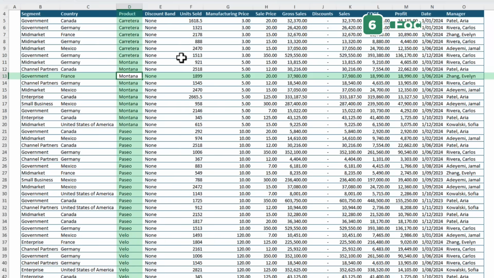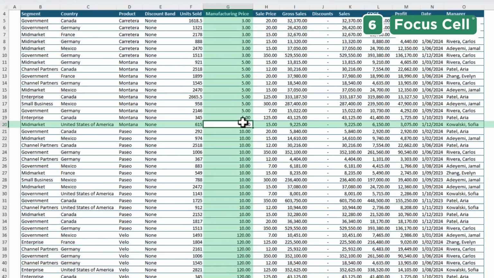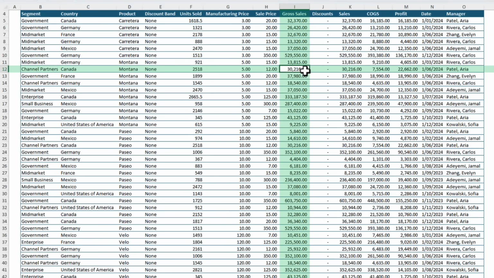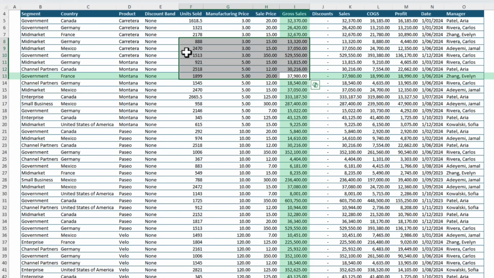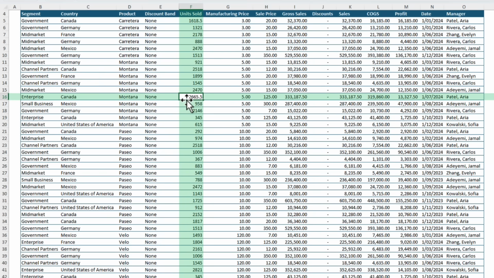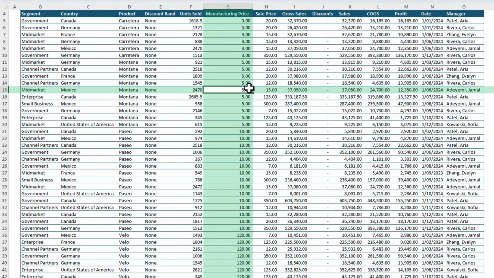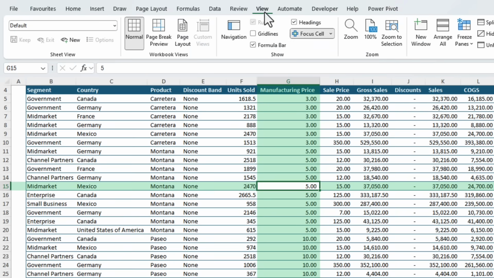If you work with large spreadsheets, the new Focus Cell feature, currently available with Microsoft 365 for Windows on the beta channel, automatically highlights the row and column of the selected cell, making it much quicker to reference data across rows and down columns. It's a feature we've been asking for years, so keep your eye out for it, because as it rolls out to Mac and Excel Online, the more you use it, the more it's likely to be developed. To activate it, you go to the View tab and then click on Focus Cell.